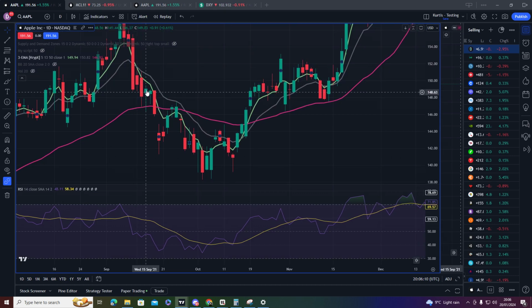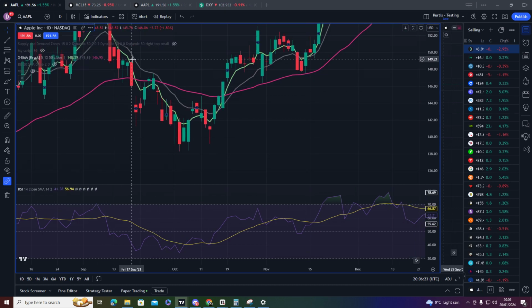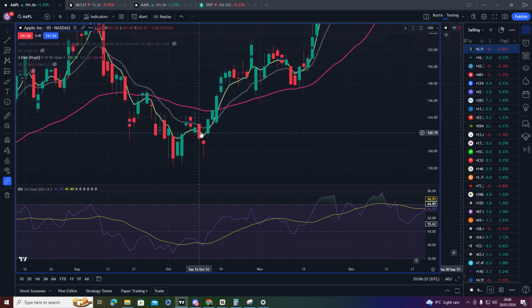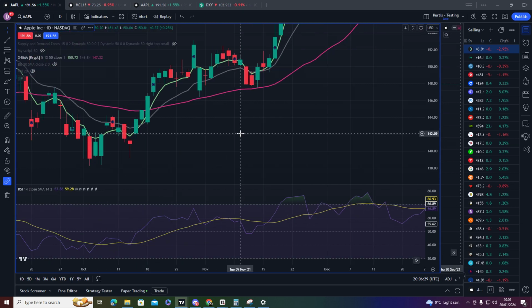And you can see right here, you start breaking down. And you can see right here, the 5 crosses the 50. That's even more bearish. Perfect. Down. Okay, then the 13 crosses the 50. Great, even more bearish. Down. Again, you should be scaling out as you go along, not just waiting for it to cross because you're leaving potential profits on the table. Scale out and have a trailing stop loss.